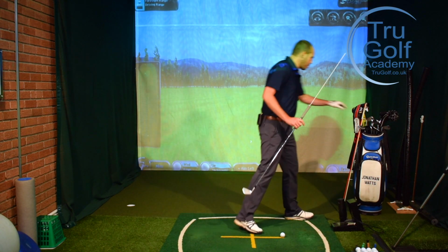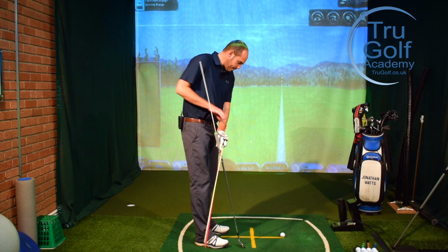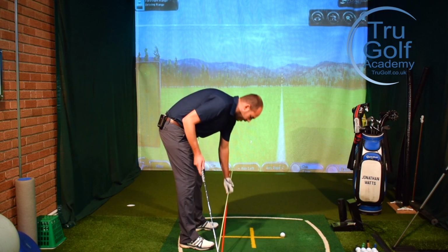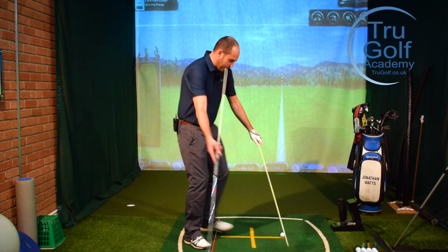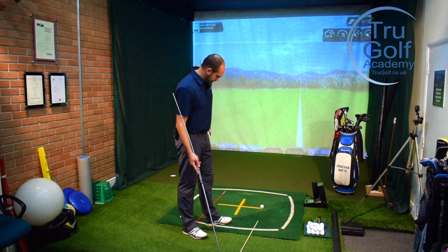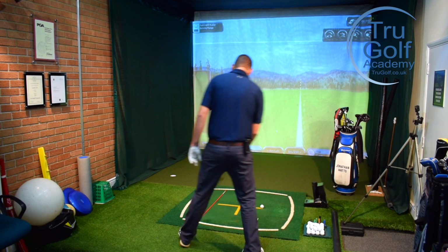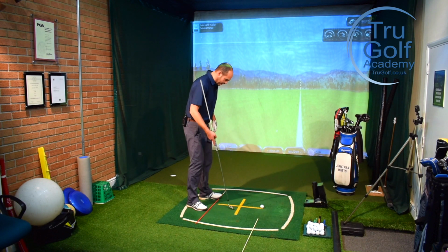And what you're going to use with the tall sticks is we're going to place one. So I'm going to set up to this golf ball. I'm going to set one up on my toe line, and I'm going to set one up behind the ball on the ball to target line. So that is my ball to target line down there. And that red one's parallel to it and is my toe line.